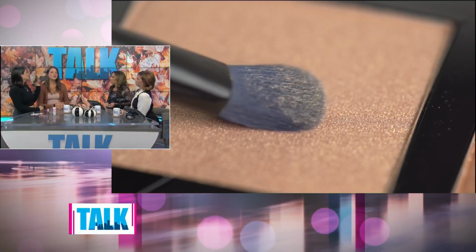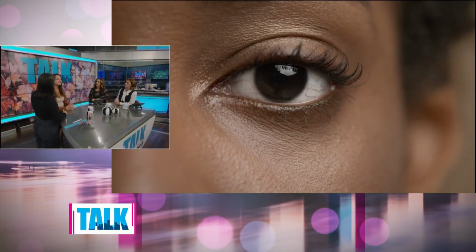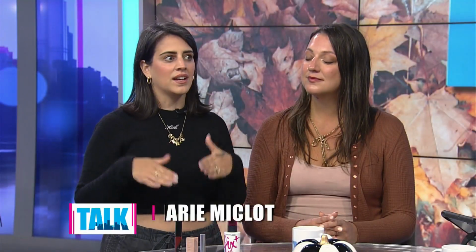This glam is all about creating definition with no real hard lines. There's no hard eyeliner. There is no hard blush. The skin is more kind of like retouched. We're not doing a full foundation here. We have some concealer, mostly just bronzer, and the blush. It's that really lit from within. So when we're picking our makeup tones, in the summer it was terracottas, oranges. Now we can fade into our berries, into our chocolates, that kind of stuff.